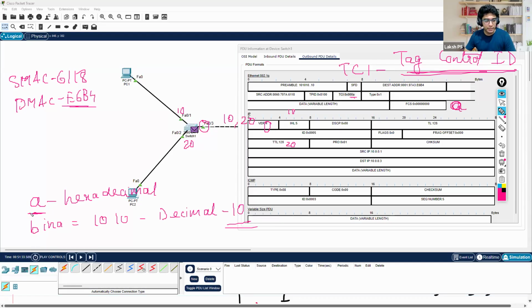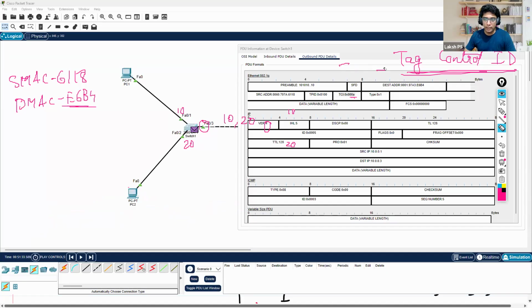So it is written in hexadecimal format, and the decimal value is 10, right? So this particular data is now tagged with a VLAN ID of 10, because it's a trunk interface, and on the trunk interface, as we just discussed, the switch will add a VLAN tag to it.